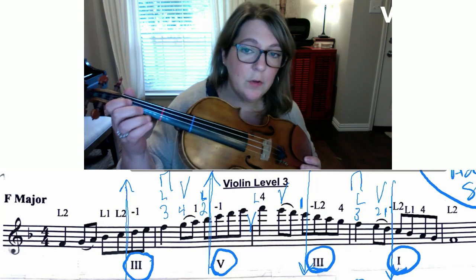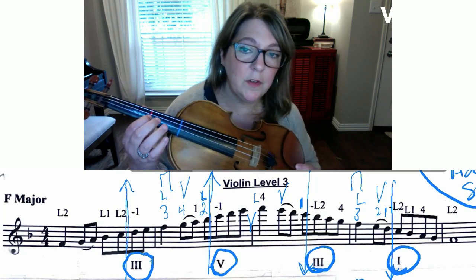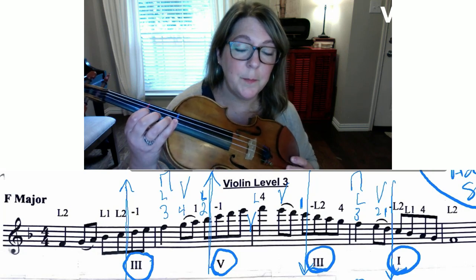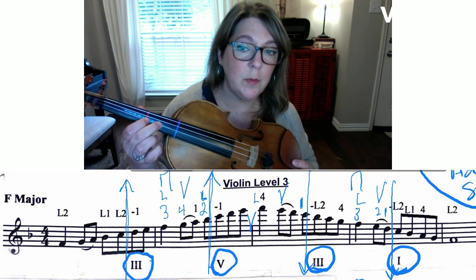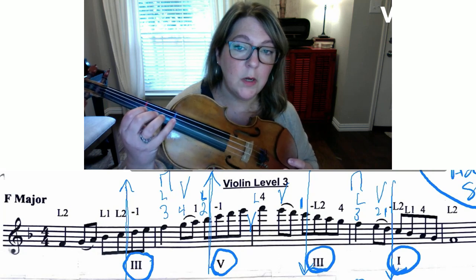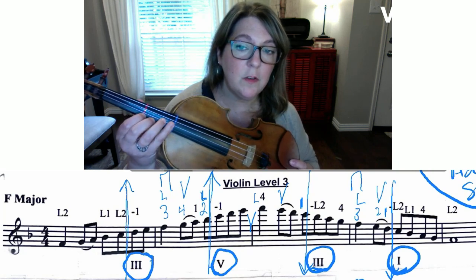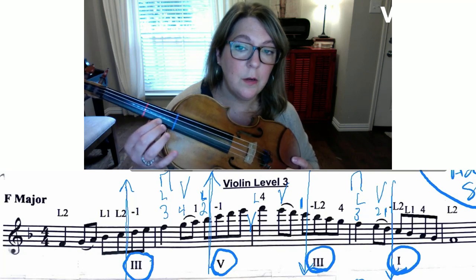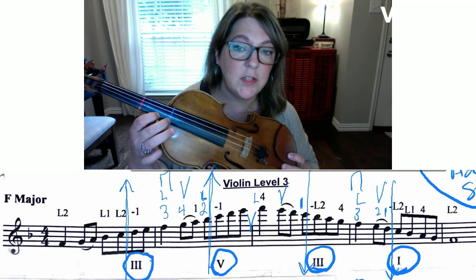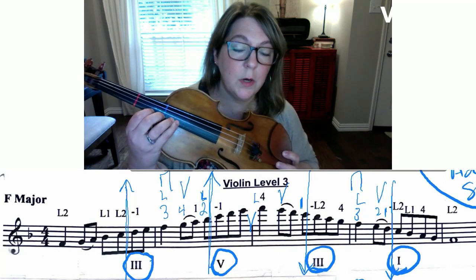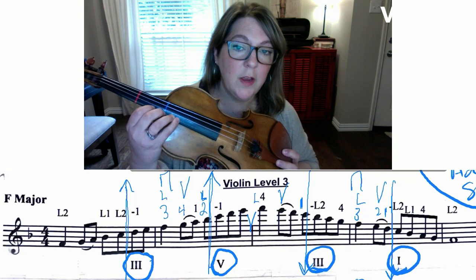Right now my tapes are showing my anchor for third position, and this blue tape is the end of my third position. So 1, 2 would be on your fourth finger spot, 3, 4. And when we go to fifth position, we take our first finger here and use this blue tape for our second finger. So we'd have 2, 3, and 4 up here. So this is our F at the end of our F major scale.